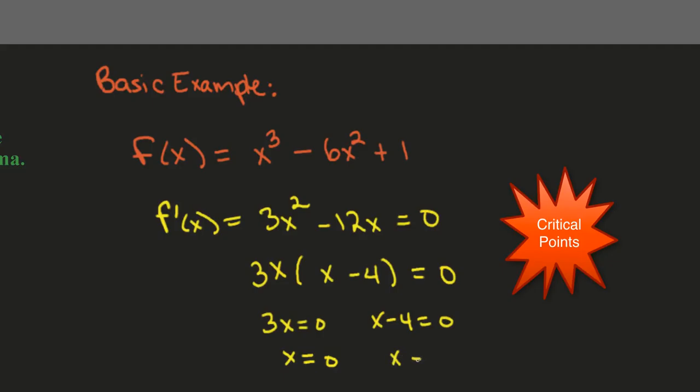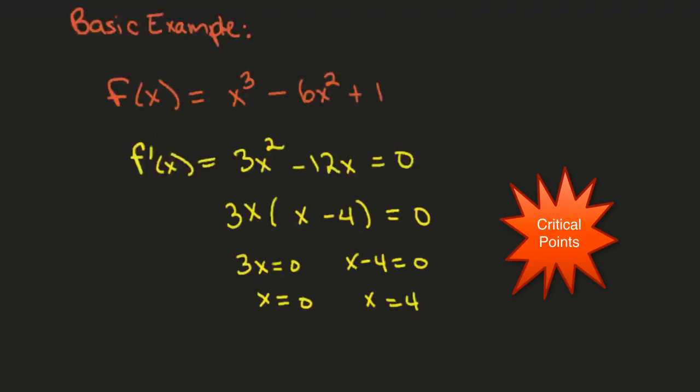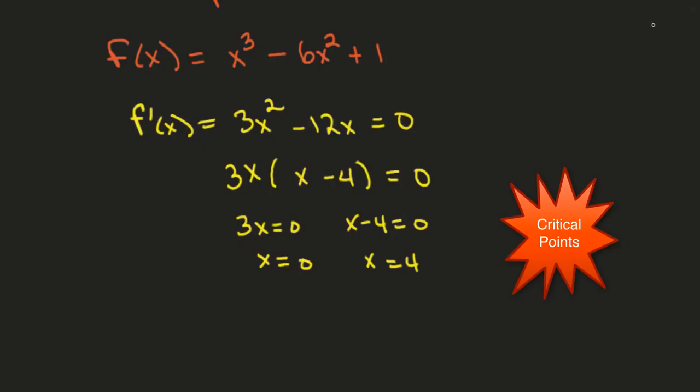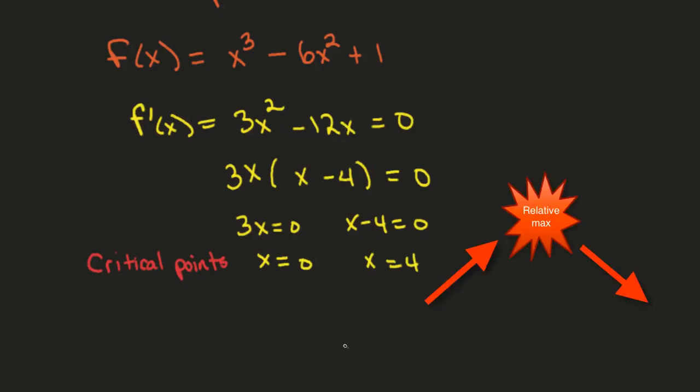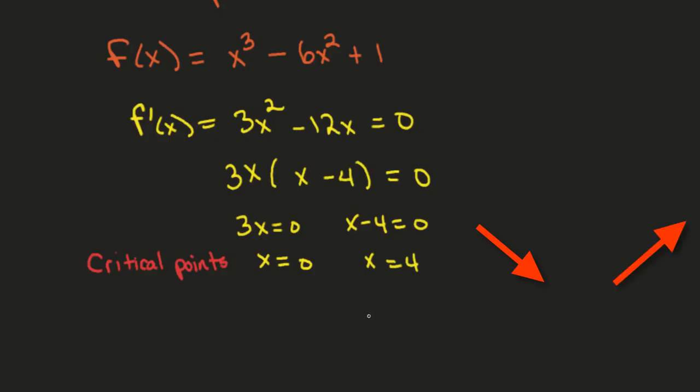And if I add 4 on both sides, I get that. So these are my critical numbers, or points. Normally you would do the first derivative test, plug in that number to the first derivative on either side, and increasing then decreasing would be a max, decreasing then increasing would be a min. But in this case we're going to take the second derivative and plug these critical points into that second derivative.